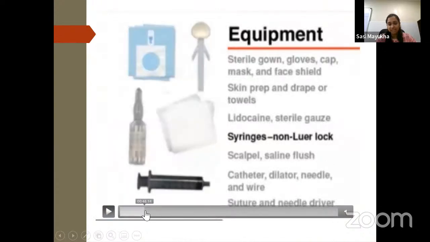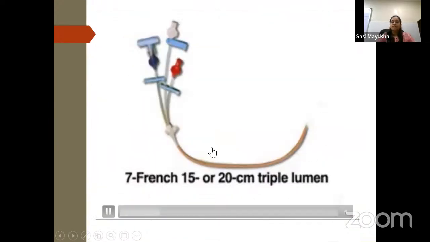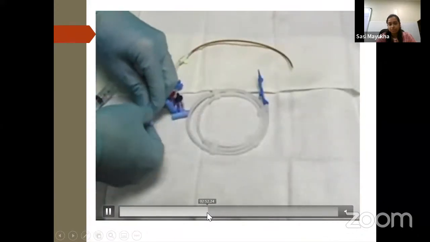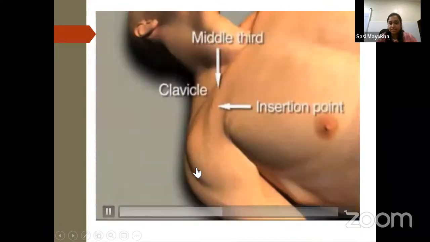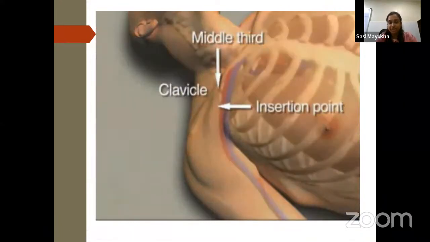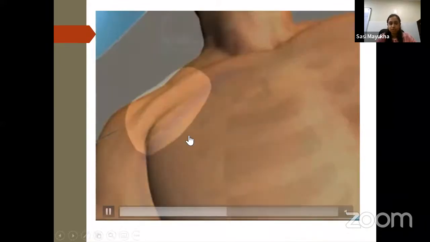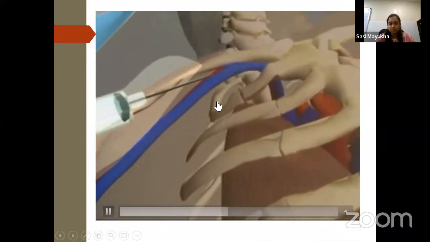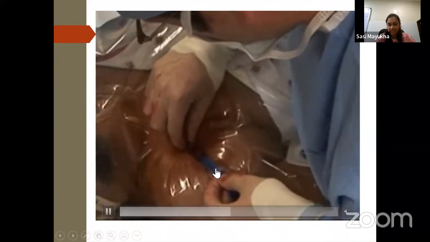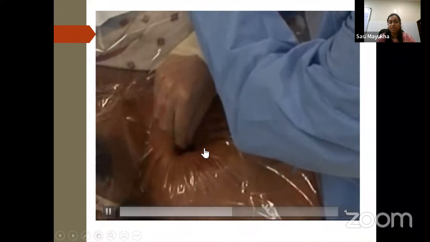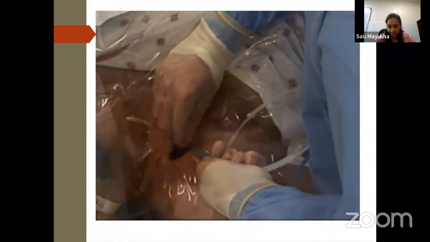Once there is a blood aspirate, this is the triple lumen catheter which we were talking about earlier. The same thing has to be placed here also. Here you can see how he is accessing the subclavian vein. Once he inserts into it, blood is aspirated. The same thing here also, the blood should be dark in color and there should not be any pulsatile flow.